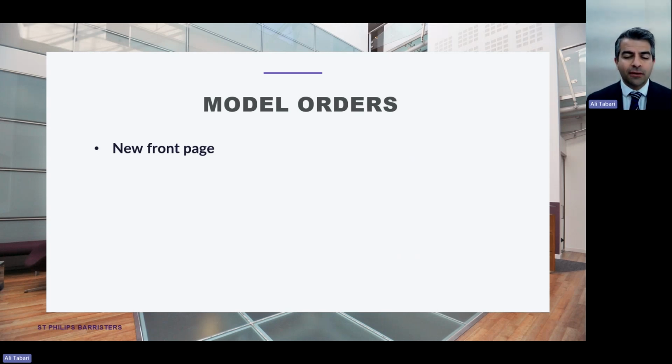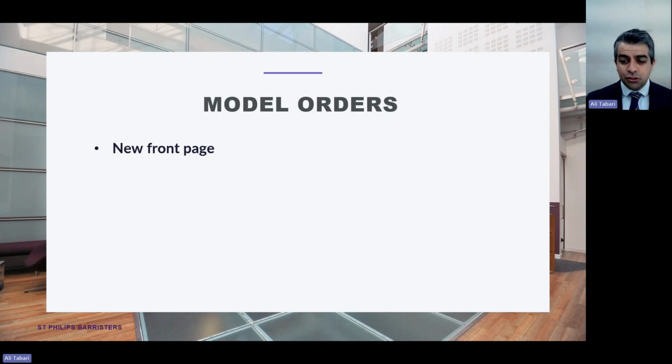Changes to the model orders are good. What they do is they benefit a good practitioner. They benefit people who do things properly. And what they are meant to do, I think, is to try and ward off all of the heat and light that comes from injunctions and so on obtained by parties not quite getting it right, leading judges down a garden path and meaning that the return date is just an absolute car crash.